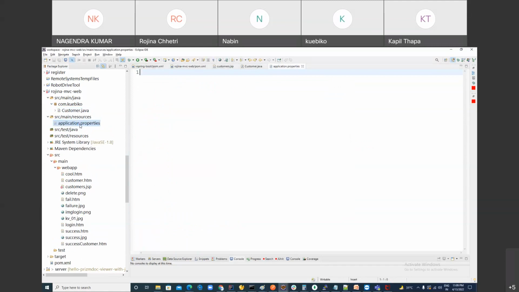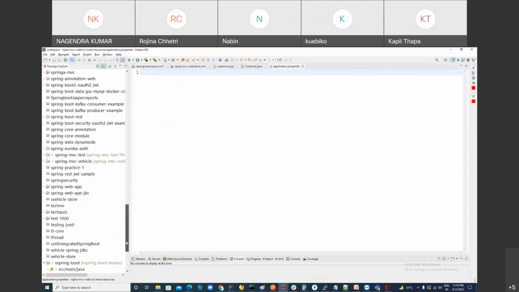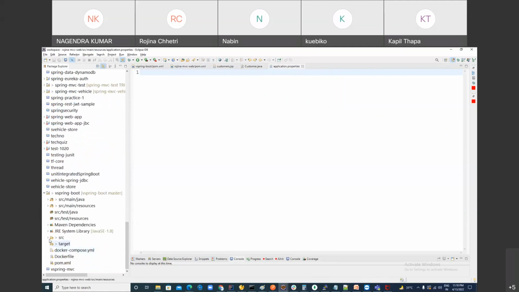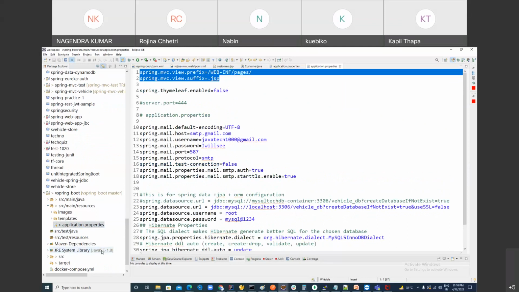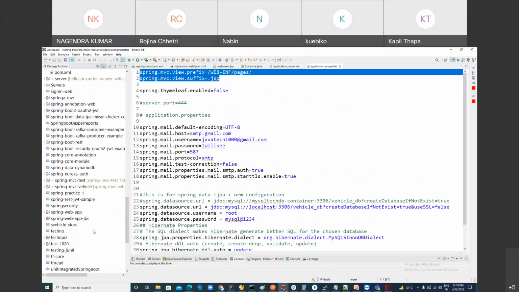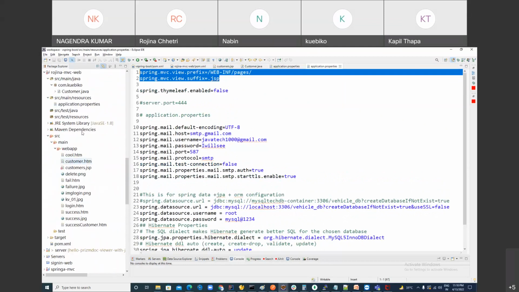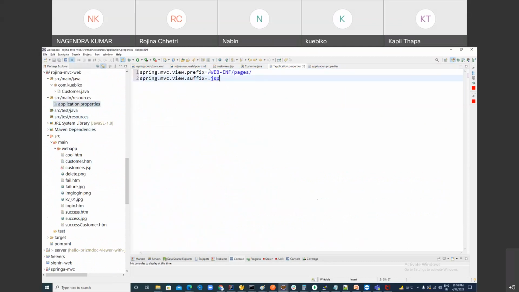This is the heart of Spring Boot. A Spring Boot based application takes every input from this file only. In this file, you have to tell Spring Boot that I'm going to use JSP in my project. So you have to make this entry over here. This entry we are making to ensure that I am using JSP, and my JSP location is slash, meaning it is present in webapp, and the extension is .jsp. I hope this much is clear to everybody.